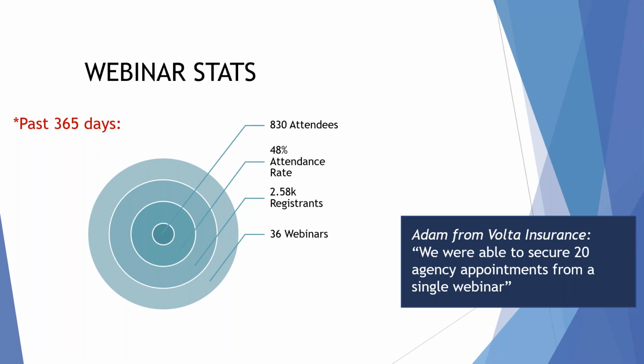If you did a webinar with us, we put out one of your programs, which we love doing. We'll have one of our agent specialists on the call. We'll hopefully have one of you on the call to discuss your programs and answer any questions about it. And then our specialists will guide them through the system, how it works, and answer any questions about Appulate. As you can see, this is very popular, not just with agents, but our MGAs. Volta Insurance, Adam Meyerson from over there said that he was able to get 20 different agency appointments just from a single webinar, which isn't very far-fetched. We've had a lot of folks say very similar things.